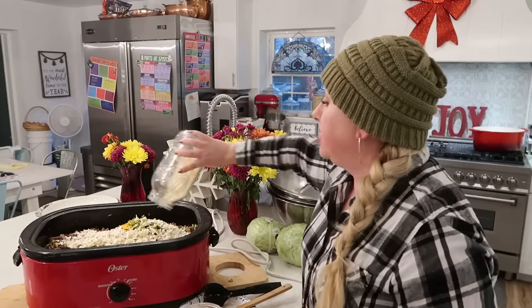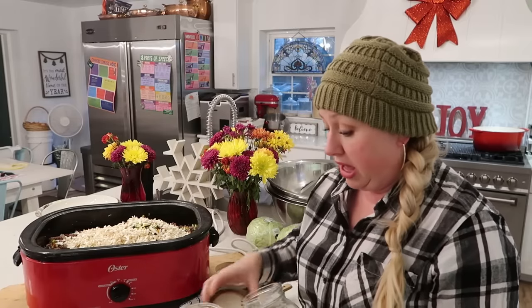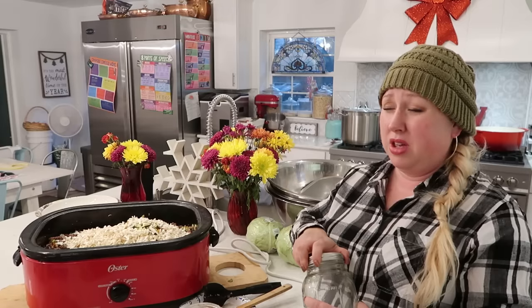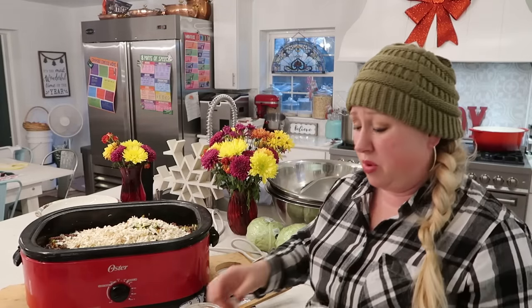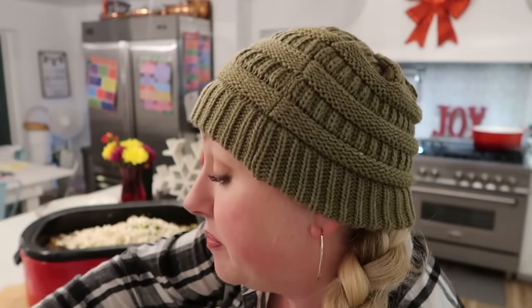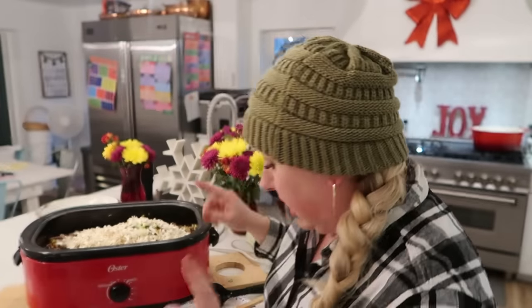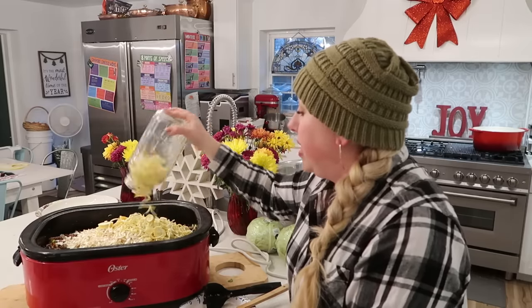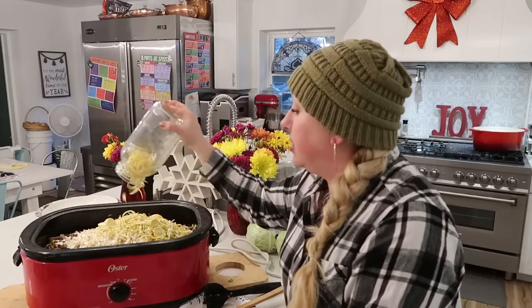There we go. In times past, in purchasing a whole cow, when I purchased a half a cow, I think it was last spring at some point. It's winter now. Yeah, I think so, because it was about six months or so. Anyway, when I purchased a half a cow, and other times when I purchased a whole cow, the meat comes in one pound packages. And this time they gave me the option to have the meat done in five pound packages, which I thought was very nice. And we're just now starting to get into it. Used up the last of all my other ground beef.